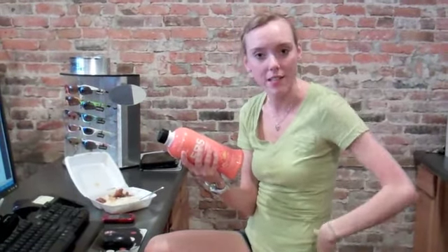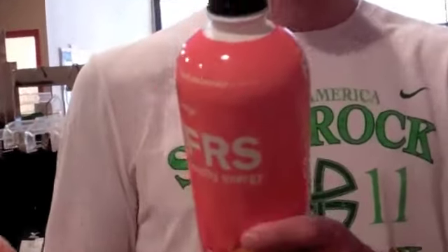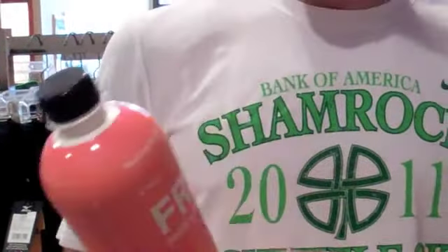If you need a supplement or a quick fix you can take with you, it's maybe not practical to stuff your jersey with blueberries. So, talking about FRS — what I can tell you is I really like the liquid concentrate. It has more calories to it, and I'm okay with a few more calories in the morning or afternoon, and it just has a really good taste if you mix it with really cold water.